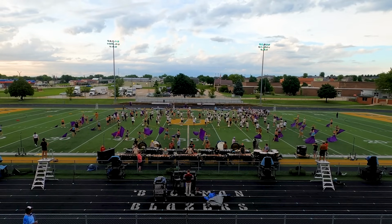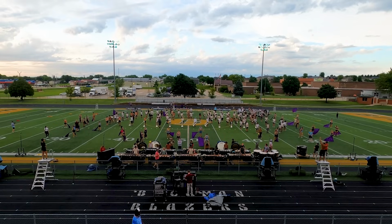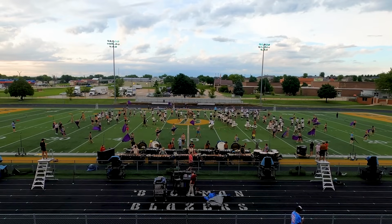Hey Tubas, we weren't ready for that rep because people were still getting set as the drill was starting, and then your belling was all over the place. And reset. Your bells are very exposed right now, Tubas. You need to know where the backfield is.